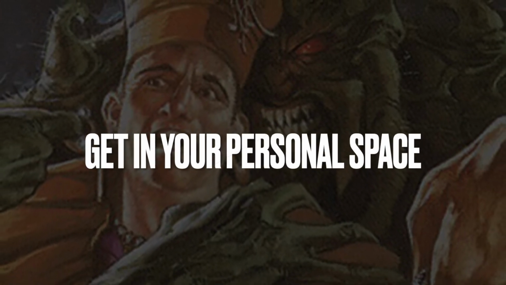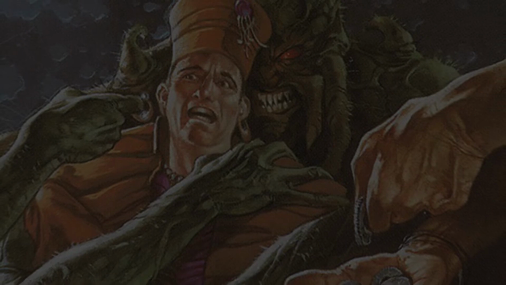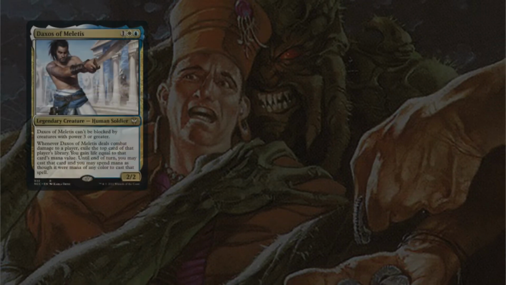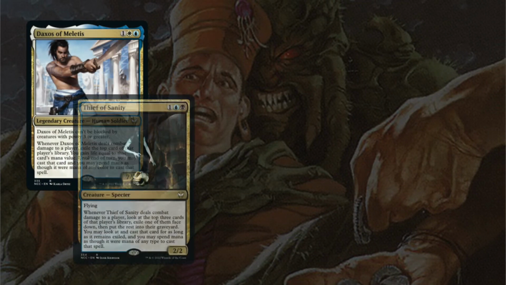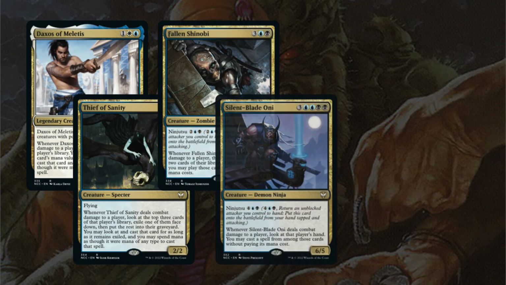Getting into someone's personal space is more than just being able to get through the defense for a hit. Sure, it probably counts as getting in their space, but when we do, we want to make it personal. Obscura Operation gives us a lot of cards that can outright steal, use, or copy our opponent's stuff.